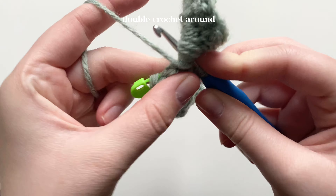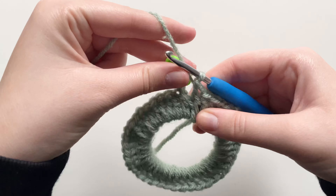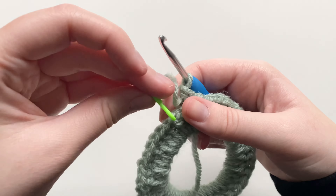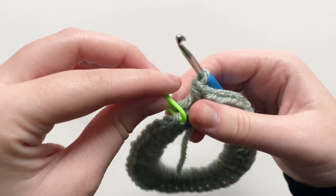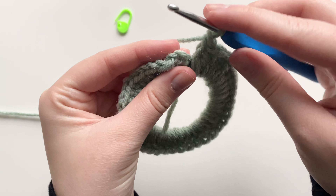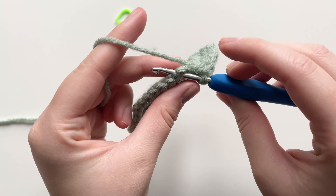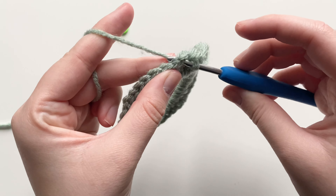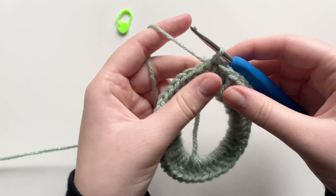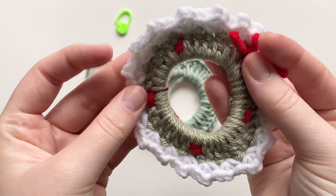I have about one more space to fill with a double crochet, and then that'll be the end of our round. Now to connect both ends together into one nice circle, take out your stitch marker but remember which stitch you're taking it out of. Do a slip stitch to connect: put your hook into that stitch, yarn over, pull through that stitch — now you have two loops on your hook. Continue pulling through that last loop. Give it a good tighten.